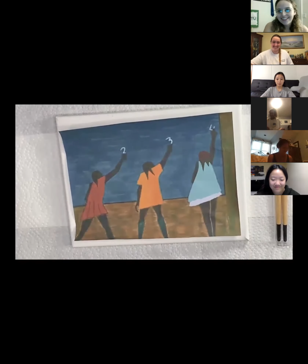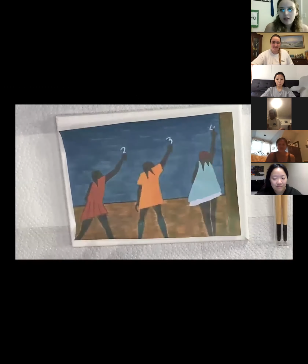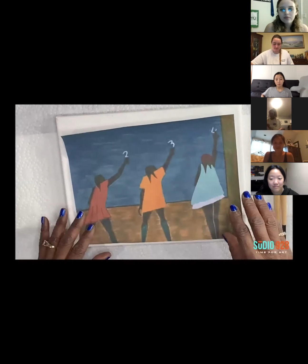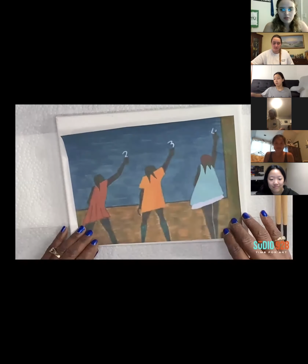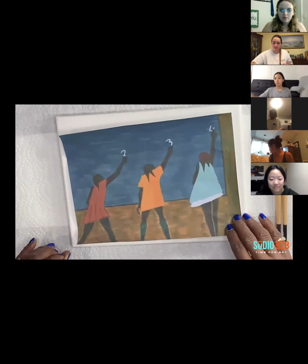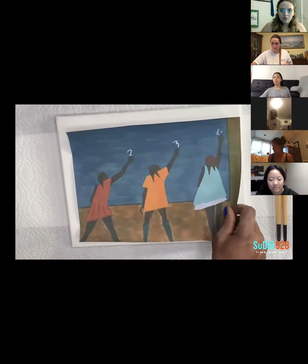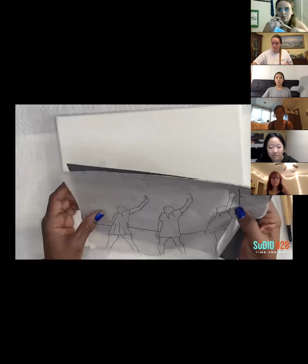So we typically don't paint the background first. I mean, we typically do paint the background first, but this time we're just gonna move things around a little bit, okay? So you wanna use your carbon paper and your tracing paper. So I'm gonna show that to you. I'm gonna take this off the screen. And you have an image that looks like this.